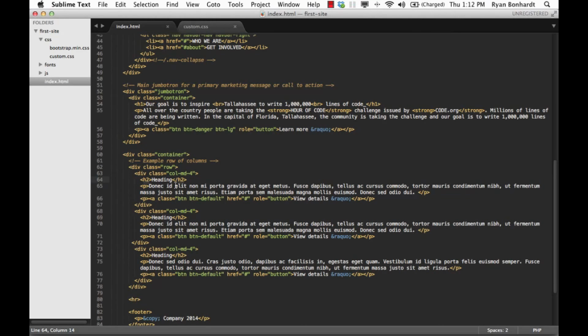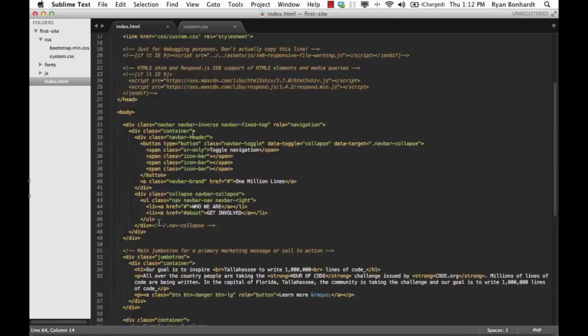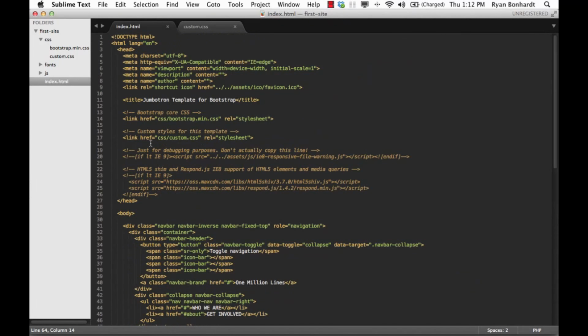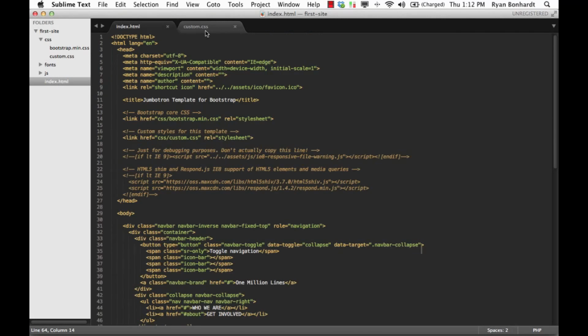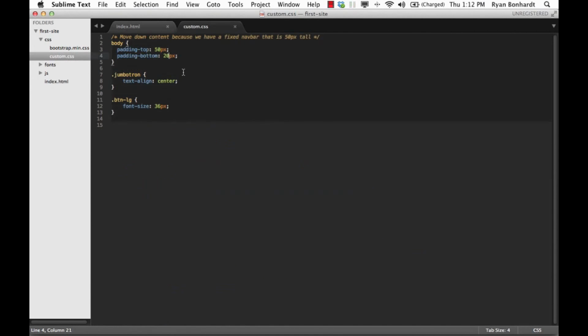Well, you'd have to go back into every H2 tag that you had style on and change it. Or you'd have to go into every page if you had it in an internal style sheet and change it. Whereas if you just have it in one external style sheet that all your documents link to, then all you have to do is make one quick little change right here. You can change padding bottom to 25 pixels and boom. It goes uniform across the whole site and across all the elements that pertain to that styling rule.